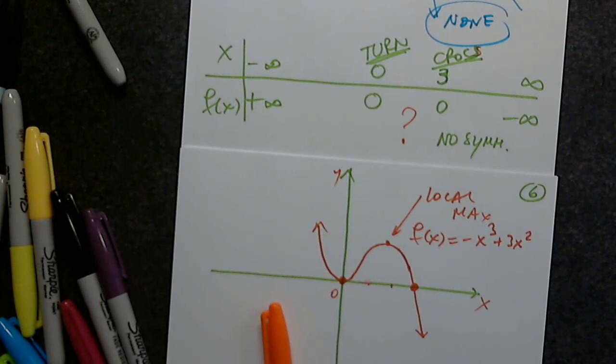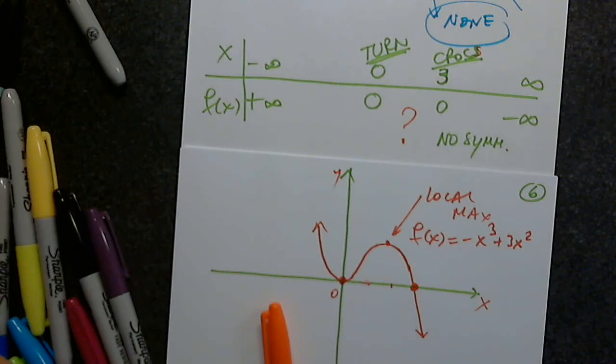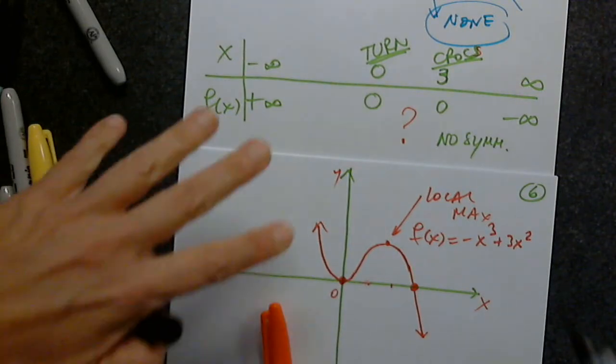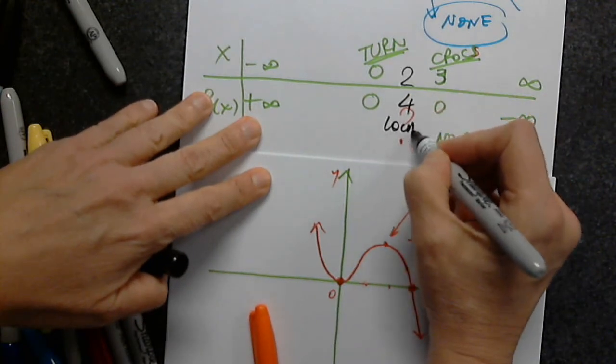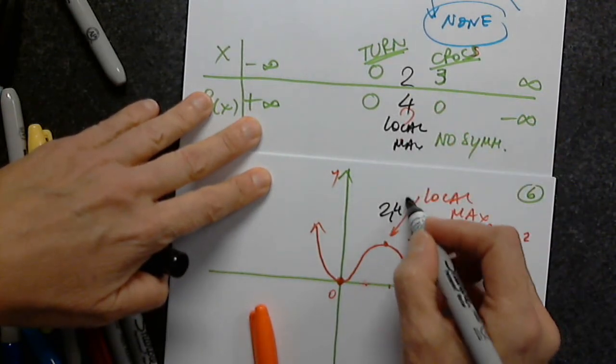We're trying to find the maximum. It's a local maximum. The calculator is asking me, where do you want me to find it? Well, I'm going to ask the calculator to find it between x equals 1 and let's say x equals 4. So I'm going to say 1 is the left bound, it puts a limitation there, and then I'm going to say 4 is the right bound. So between these values of x, just give me the maximum. I don't want to guess, just press enter again, and it gives us the maximum as 2, 4. So I go back to my table. I will put 2, 4 as the local max.